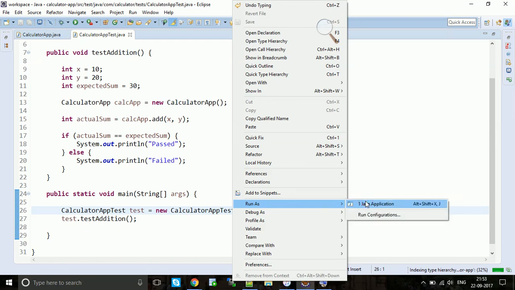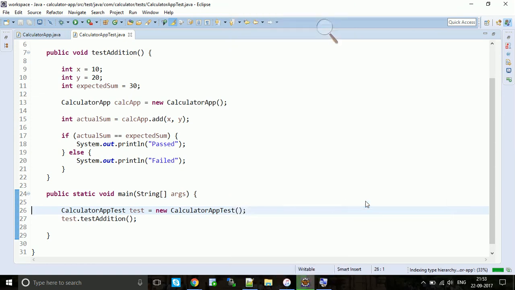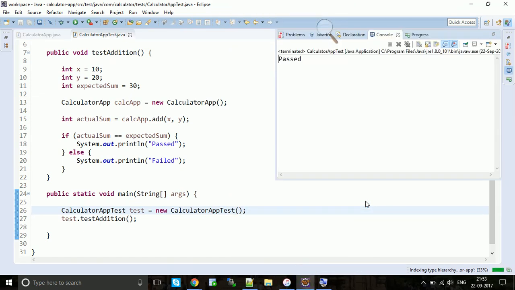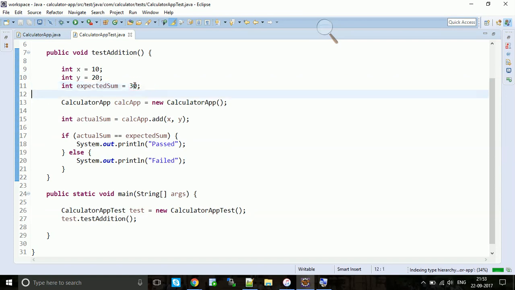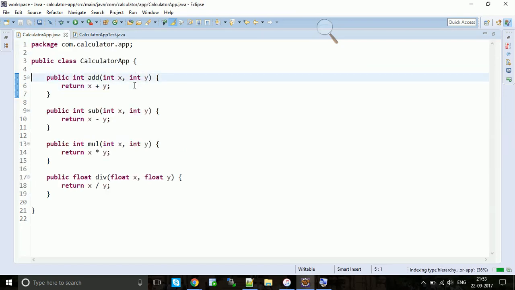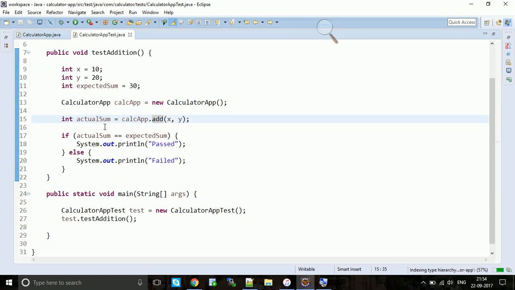So till now this application is just a simple Java application, but now we are going to convert this application into a TestNG standard way of application. Now we have expected 10 and 20 to add and have the value 30. Suppose the calculator application is not written properly, or this add functionality is not written properly. They have done some changes in their code and it's always returning some value which is greater than the actual value. So we don't know how it is working, but we need to call this method and then we are going to check the corresponding values.